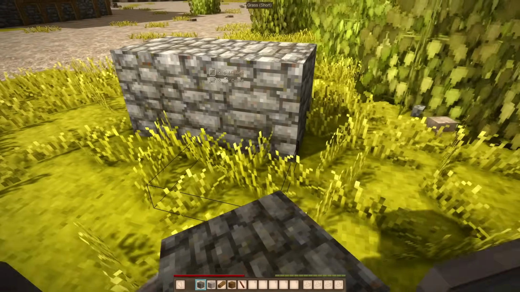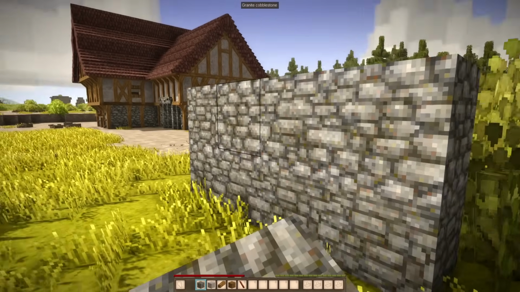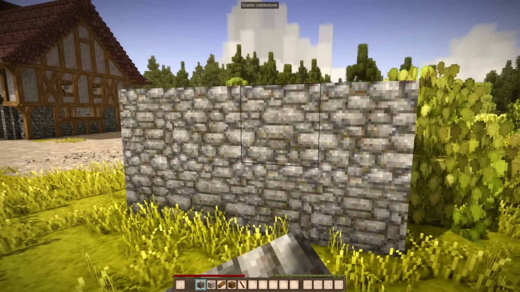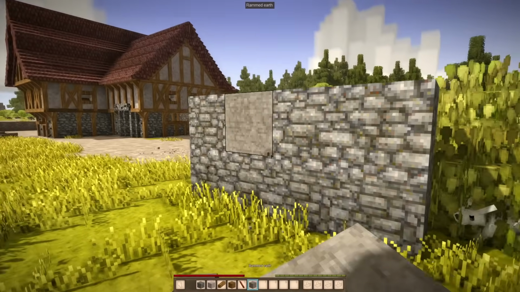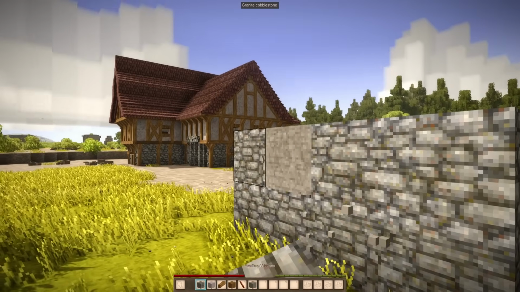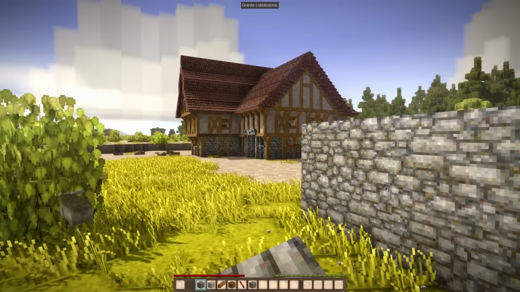All you have to do is start with a basic cobblestone wall. You can mix this up, you can blend it with other textures if you like. Throw in some smooth stone and do that kind of thing to get it all fancy, but for the sake of this video, we will just stick with flat textures.